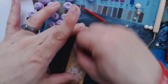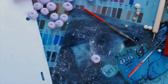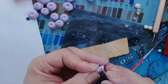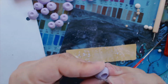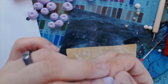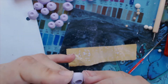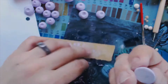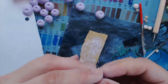But I spend a lot of time on this part of the process. This is actually where I spend the most time. I actually ended up cutting the video after this segment and working on these for a few more hours, and I probably could have worked on them even more beyond that. But if you are making molds, it's good to spend a lot of time really making sure that the eyes are as perfect as you want them to be. So it's just something that's good to keep in mind.